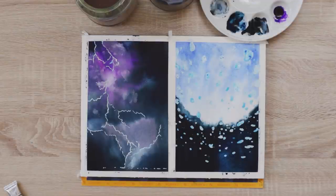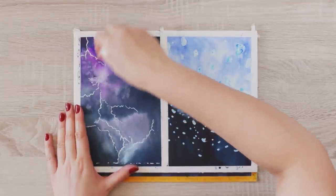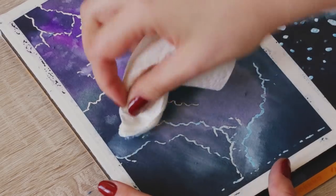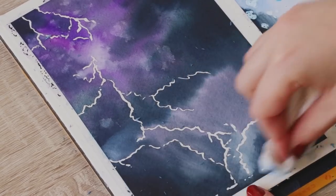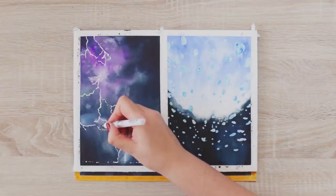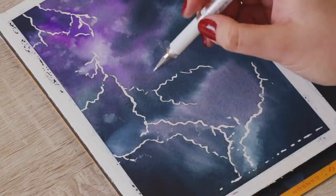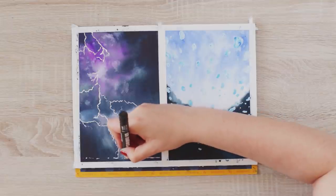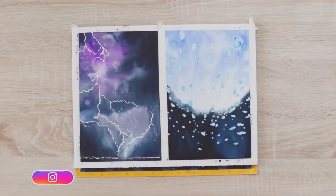This is how the painting looks for now. Let everything completely dry, then go back to finish the thunderstorm painting. Once everything is dry, remove the masking fluid. Because my masking fluid is not a peel-away type, I need to rub it off — I wrap tissue around my finger to do this, so I don't touch the paper too much. Then I used my white ink pen to add fine lines for all the different branches of the thunder, creating contrast between thick and thin lines. I also used Posca pens to add lights across the city skyline — white, orange, and red dots and lines to make the area look more realistic, like a city at night.